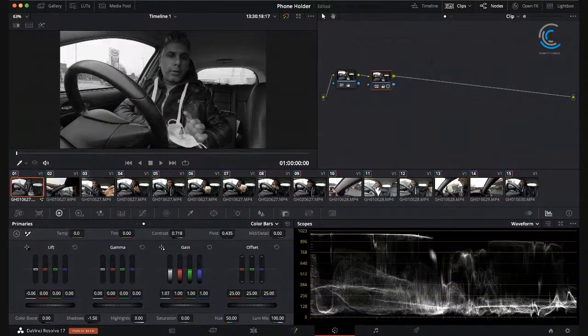Let's just get the gain going a bit and put that back. Okay, so hold on, what have we done? How do I turn this off?